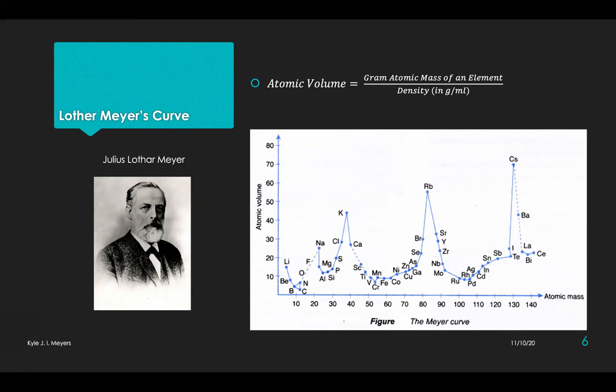Many other physical properties of the elements also change in a periodic manner, like for example, we could take melting point, boiling point, density, thermal expansion coefficient, etc. Based on these properties, what he proposed was that the physical properties of elements are a periodic function of their atomic weights. And thus this formed the basis of Mendeleev's periodic table.